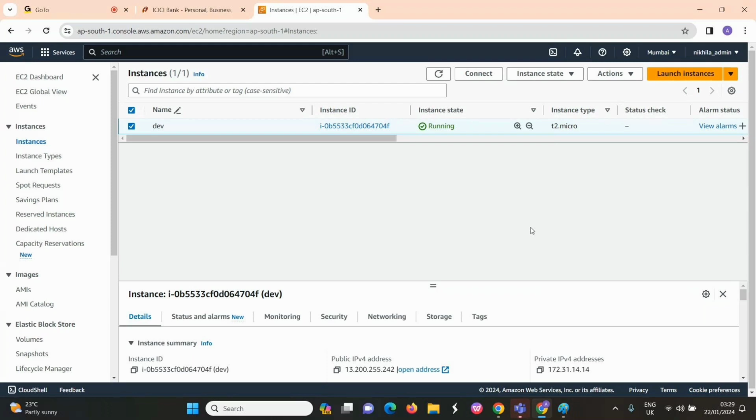Anybody who is from a different background: in IT we have different technologies, right? Like Java, .NET, application team, database team, storage team, middleware team. Anybody is eligible for DevOps, guys. Anybody can join DevOps. Anybody can migrate. And that's it, guys.